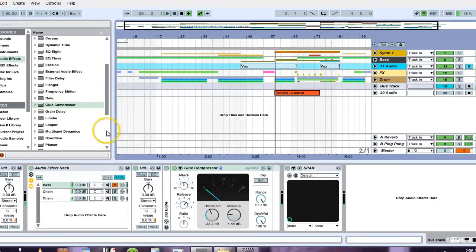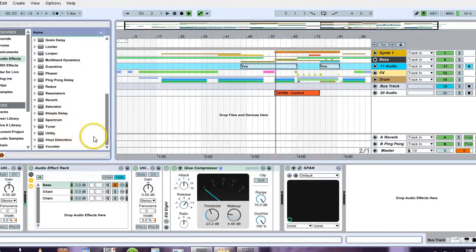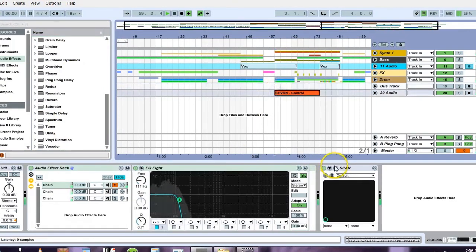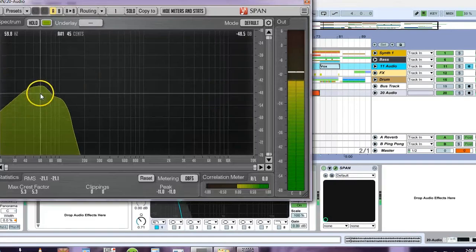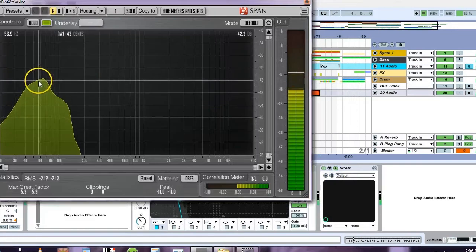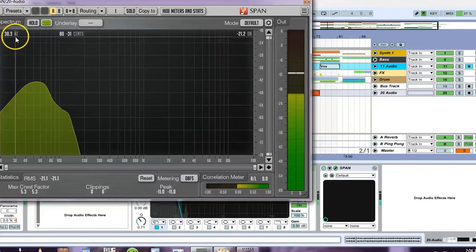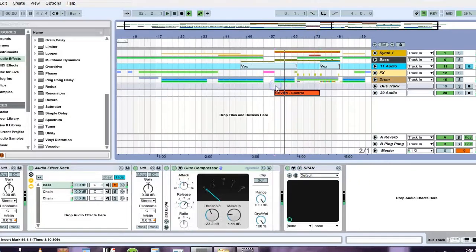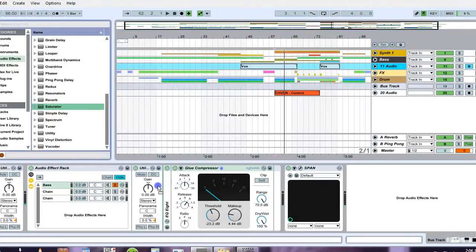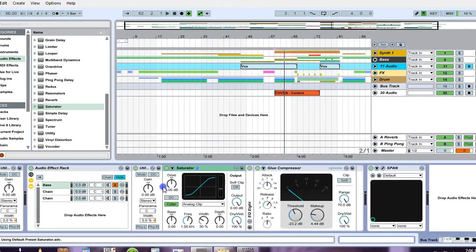Then what I'll do is add a saturator at 111 hertz. Actually, I'm not going to add it at 111 hertz. I'm going to go back to the reference track and look at where it's hitting here, and it looks like the average is about 62 hertz. So I'm going to throw on my own saturator. I'm going to put it after the utility, before the EQ, okay?